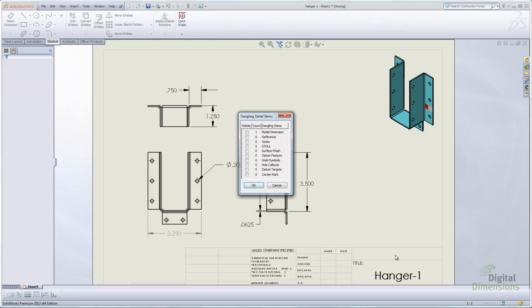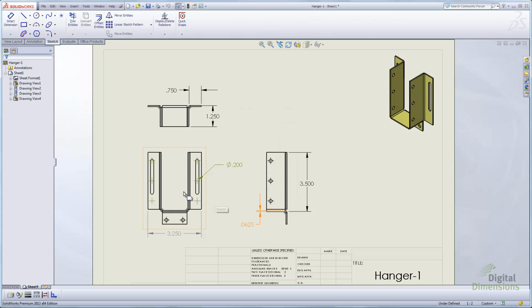And now it's going to change the part over and switch the reference for me. But it does have some questions for me. SOLIDWORKS wants to know, hey, there are some relationships or dimensions that aren't there between these parts. Not everything is common. So what do you want to do? Do you want to delete these dangling items, or do you want to leave them in there? I'll go ahead and leave them in there so you can see the color that they turn. They turn kind of a goldish, yellowish color. I'm going to say OK. And now I left them in here.